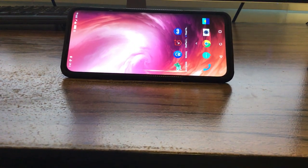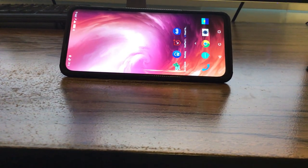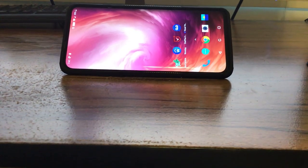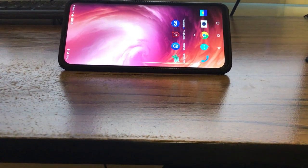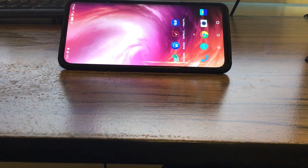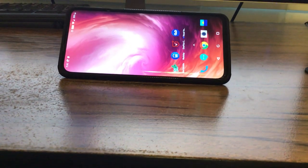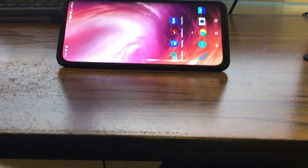But in person, it's bright. This display is so bright. I have it on like 50% brightness, and it's so bright. It's just like my S8. I always had that set on about 50% brightness, and this is as bright or brighter than the S8 Plus easily when they're both at the same brightness setting. Beautiful, beautiful phone. Can't praise it enough.